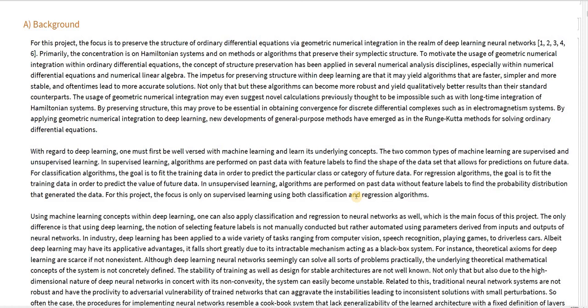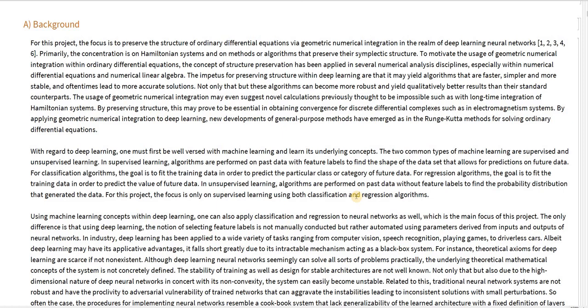Instead of actually using a chain rule, we'll be using a numerical integration. I'll clarify this as we go. What we're trying to cover here is mostly a Hamiltonian system. And with this, using the concepts of geometrical numerical integration, these algorithms allow a preservation of the symplectic structure.